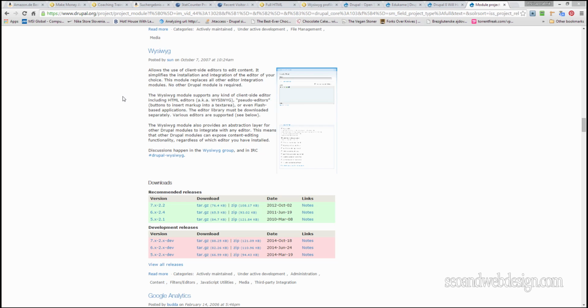And this WYSIWYG is really just amazing. It's like the best editor currently, and I recommend choosing the development version. And you can see they even updated it for the fifth version. So that's years and years ago, like maybe 10 years ago, because I have a few of the websites on Drupal 6 for many years now.